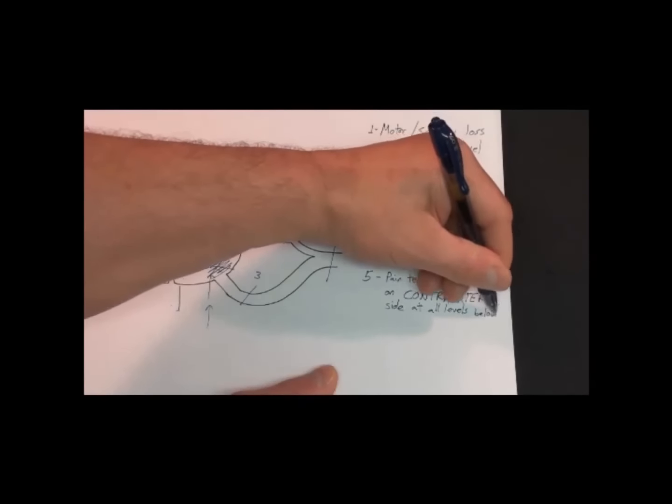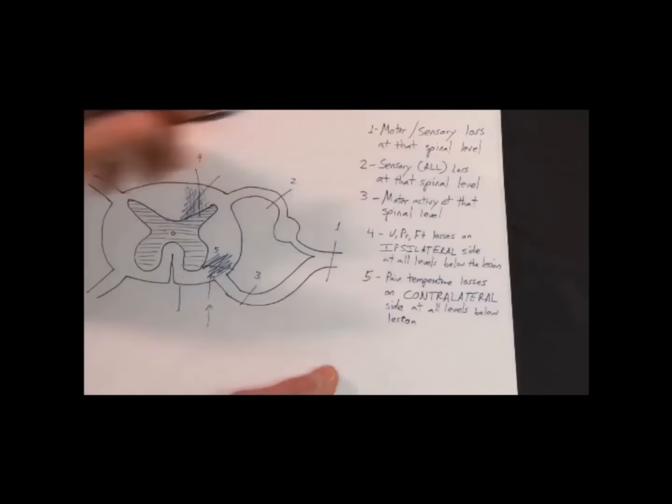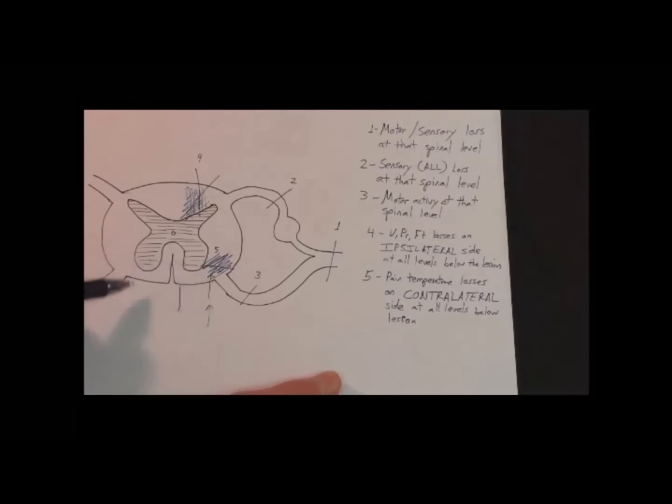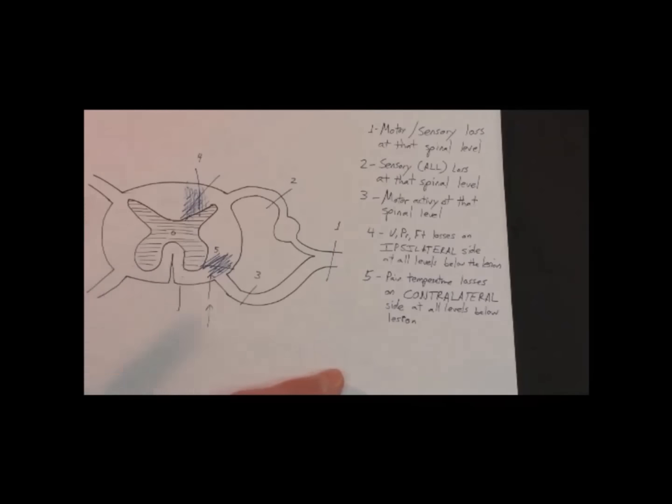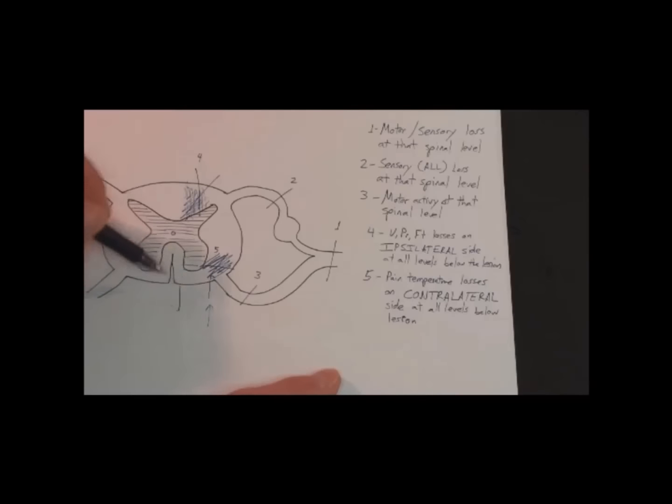below the lesion. Now this system is a little bit tricky in that it ascends just a little bit as it comes in. It's not going to be 100% at the same level, but it's pretty close. Any info that joins the anterolateral system above the lesion is just fine. So you're going to have a very real way of determining where the lesion in the spinal cord is by doing a good neurologic exam.